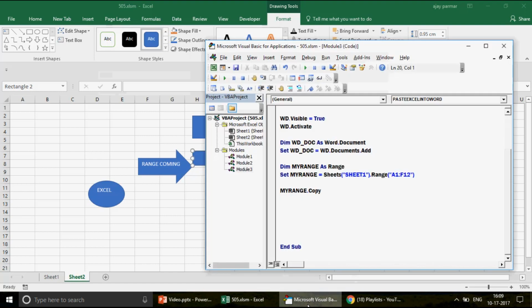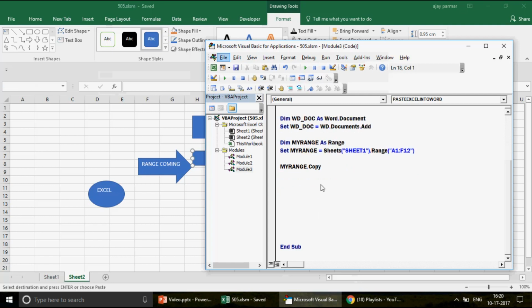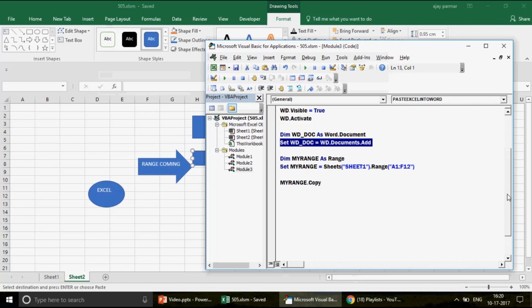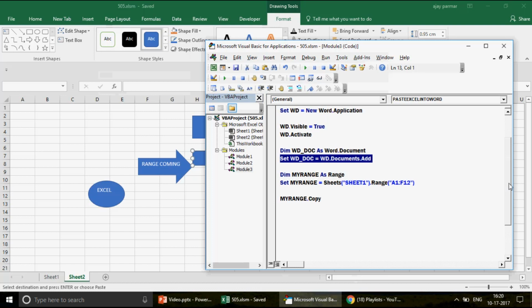So let us see how we can do this paste in the MS Word document. Since we have copied this range, my range dot copy, in the next line I want to paste that data in the document which we have created using this line, which is word dot documents dot add. So how to write that? What is my document object?